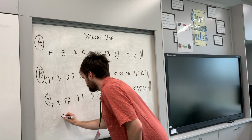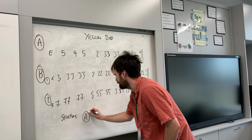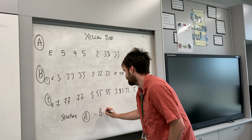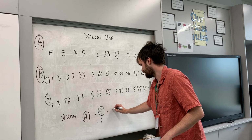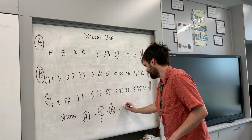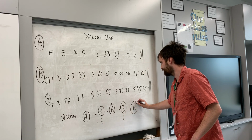So the structure of the song goes A, B, and then you're either doing part one or two. And then you're going to go back to A again. And then you're going to do part B again. And then you're going to finish with part A.